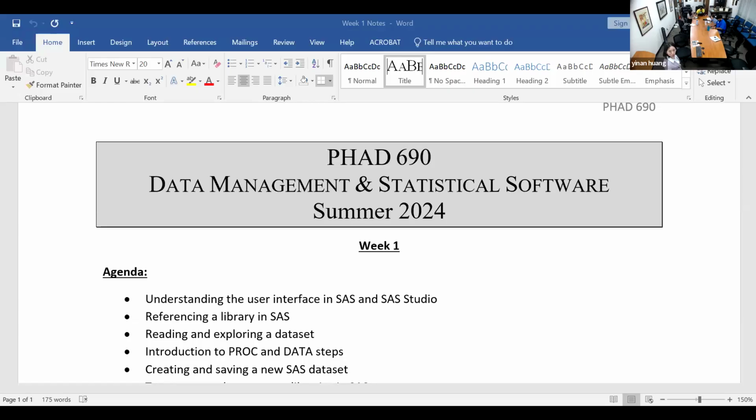It says 50 records were read from the infile. And the work.import_example data set was created. Let's see the log, everyone. And now let's move on to the library.